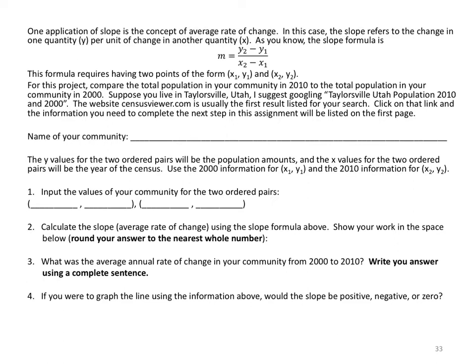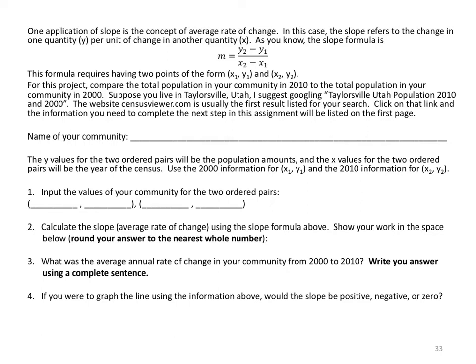For this project, compare the total population in your community in 2010 to the total population in your community in 2000. Suppose you live in Taylorsville, Utah. I suggest Googling that. And then this website, maybe, I don't really care if you use that website, by the way. Click on that link and the information for the next step would be given.